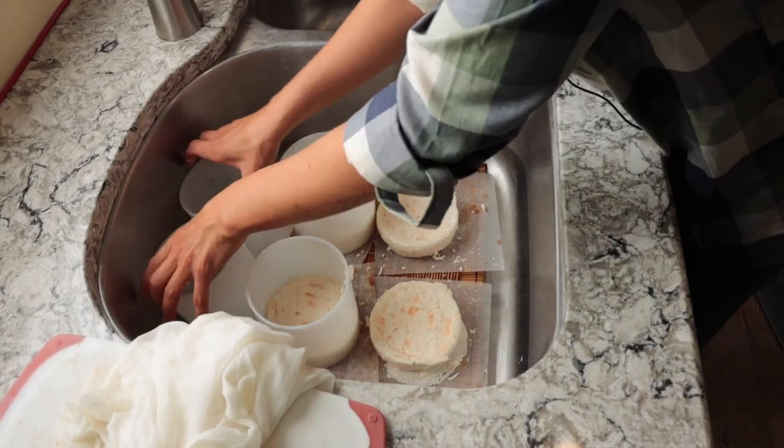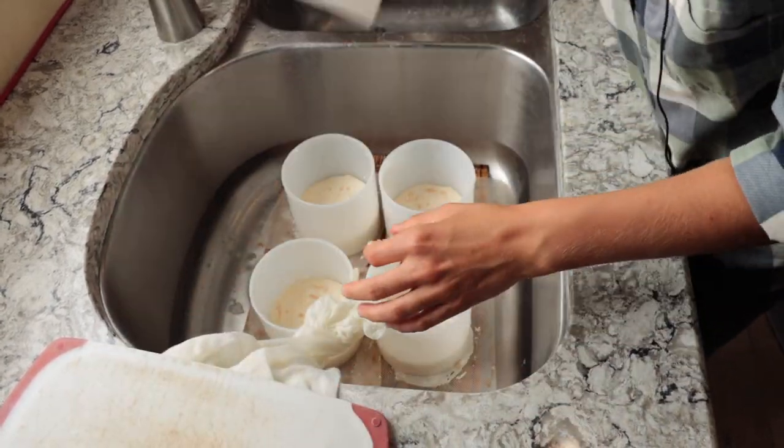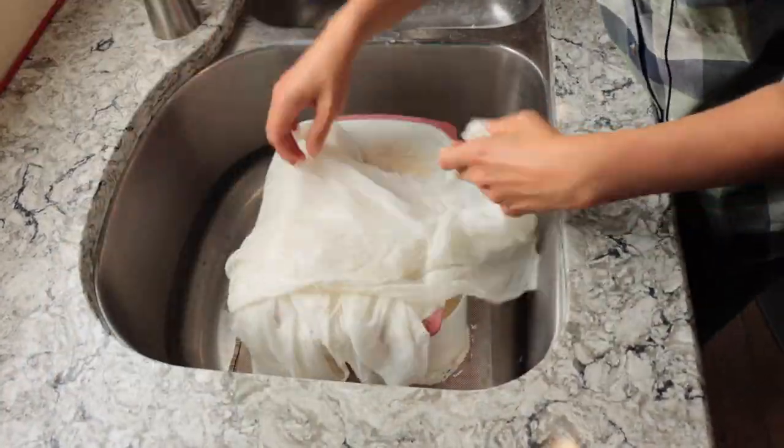And we can put our molds back on. This is just to help the cheeses hold their shape. And we'll cover, and we'll flip them again tonight.